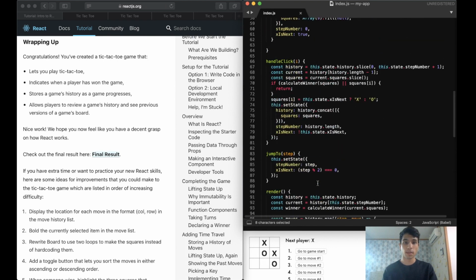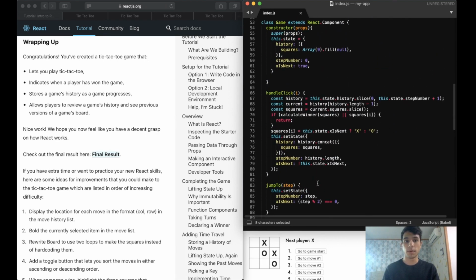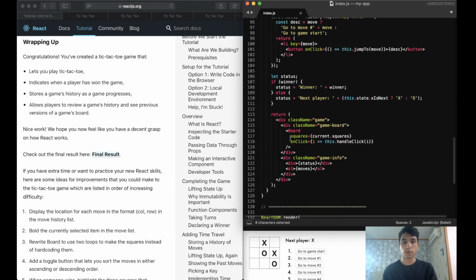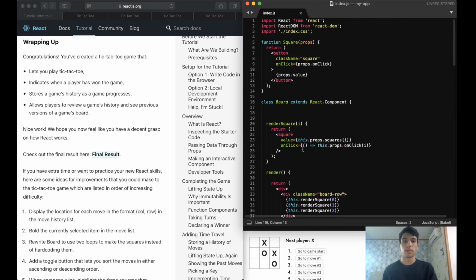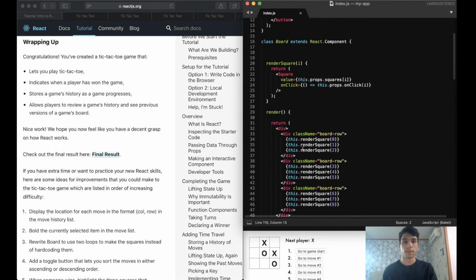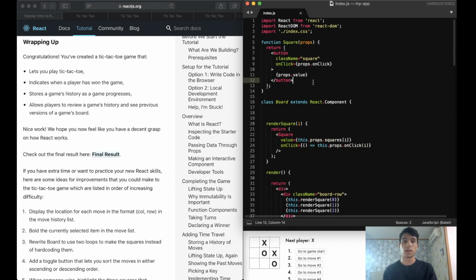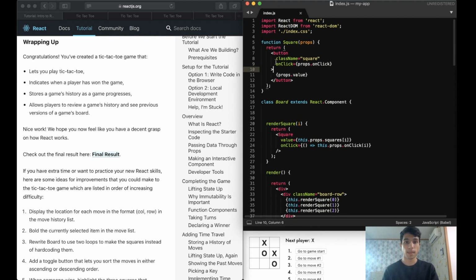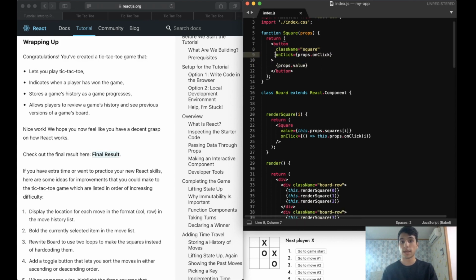But our game now is a fairly complicated component. And the game itself renders the board component. And the board component then fairly simply renders 9 square components. And square components are just displaying whatever is passed to them and handling the click. So let's go from square, from inside to outside. Again, we didn't change much for the square. It's just handling the provided function and firing it up.